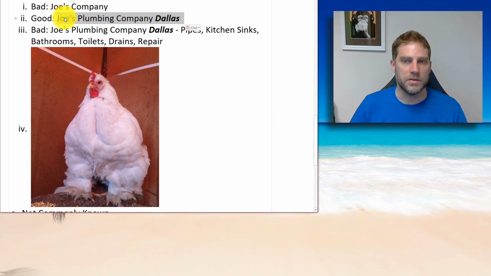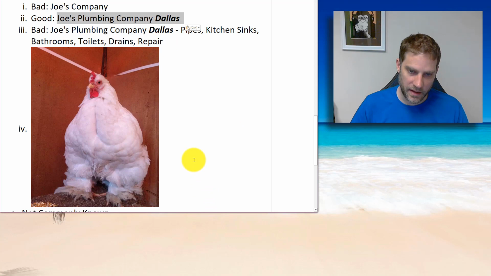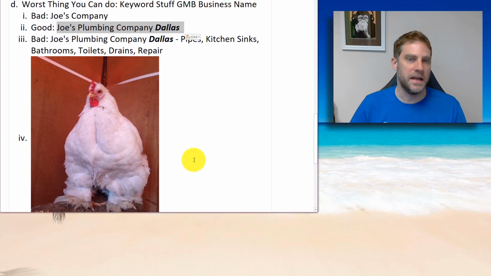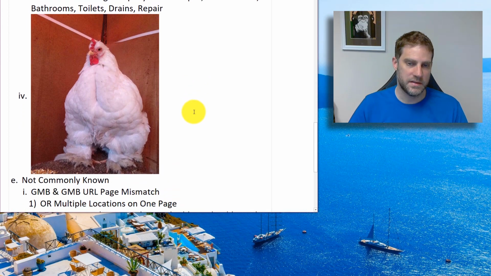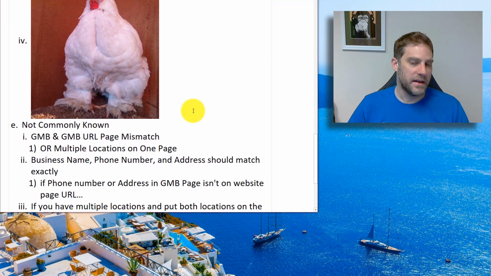And a lot of people are generally aware of this. And it's also kind of niche by niche. Some niches, some markets, you're going to be able to put more keywords in there than others. All right, so it kind of depends on your situation.